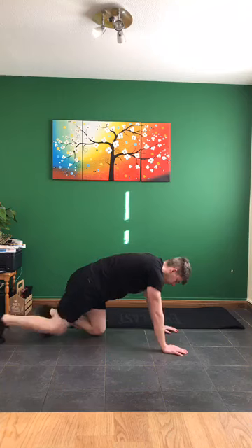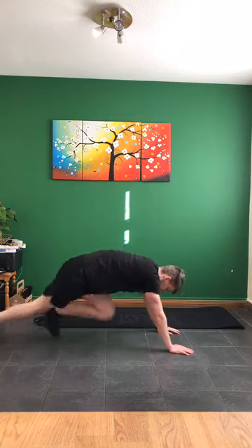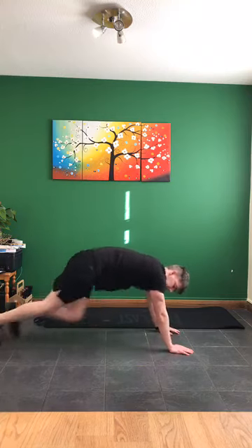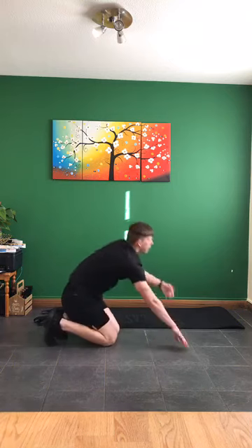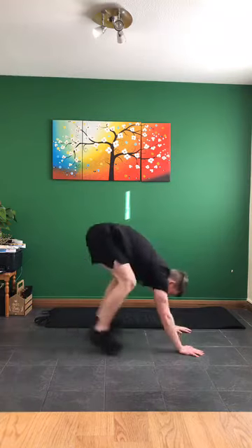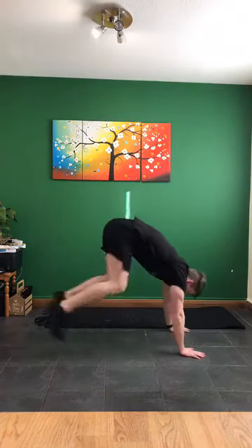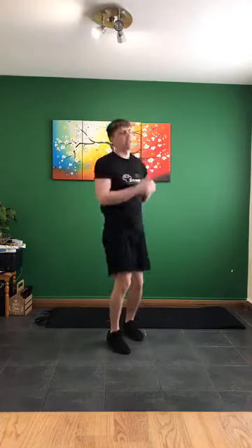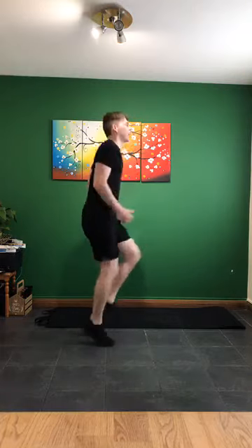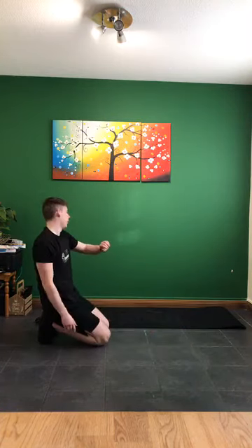Back down on our hands, in and out, let's go. Mountain climbers - working a little bit on our stomach, cardio mainly. Keep it going, almost there, keep working hard. Burpees up next, knees in, coming up to the top, let's go. Keep working hard, getting warm, tough cardio work - shock to the system.